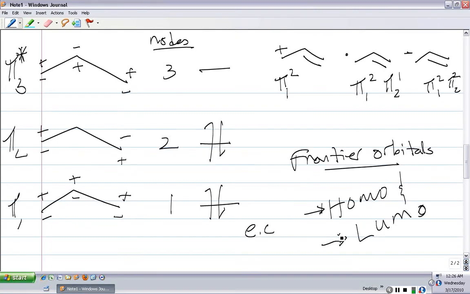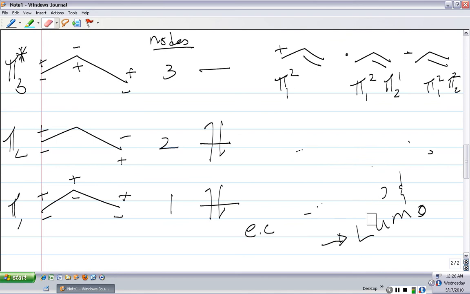That's something we won't actually talk about in any kind of detail, just to mention that there's an importance to it. In fact, if you guys actually end up taking a graduate or an upper level undergraduate course, Chem 424 for example, frontier orbitals are an important part of that discussion. But for now, we just need to know what frontier orbitals are and to recognize that frontier orbitals are important.